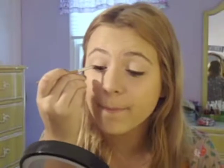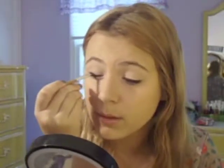Now it's time to smudge that out. For this, I'm going to go ahead and use an angled brush so that I can really get in there and wiggle the eyeshadow into that. This is MAC's Embark. It's just a warm brown. You can opt for something a little lighter if you want, but since it is the main key aspect of her look, I think it's okay to keep it the focus by making it a little more dramatic. So just going to wiggle that in there and slightly smudge out the liner using that.